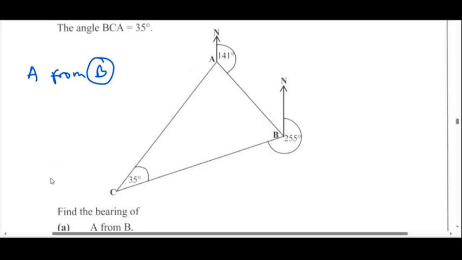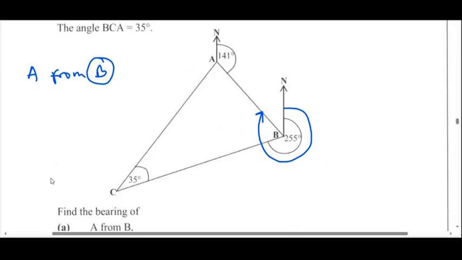That's where you need to draw the reference point, which is the North Pole. And from there, from the North Pole, you move in a clockwise direction. So at point B, there is already a North Pole that is drawn here. We need to move from this north all the way in a clockwise direction until we reach the line AC, because they are saying the bearing of A from B. So this is the entire angle that they want us to find.